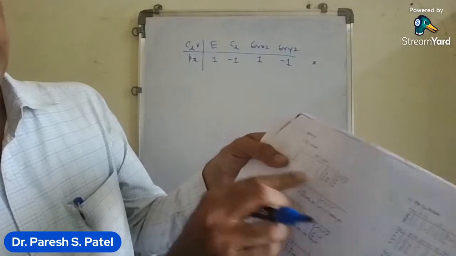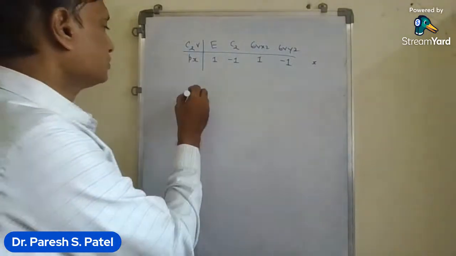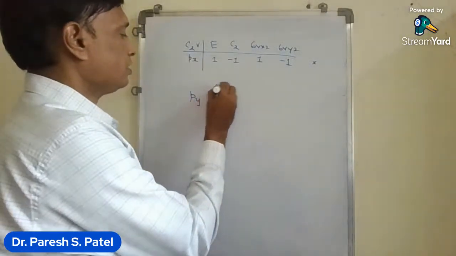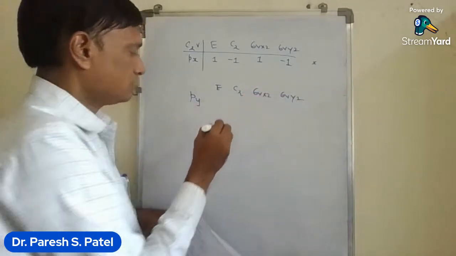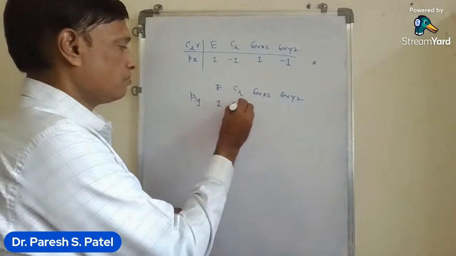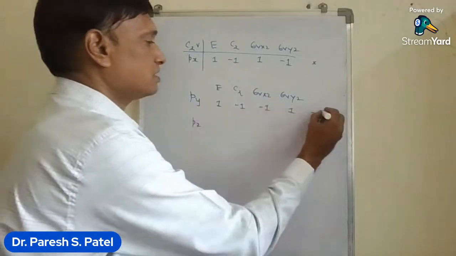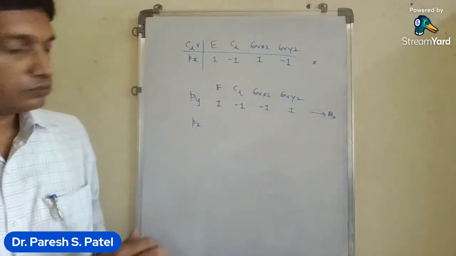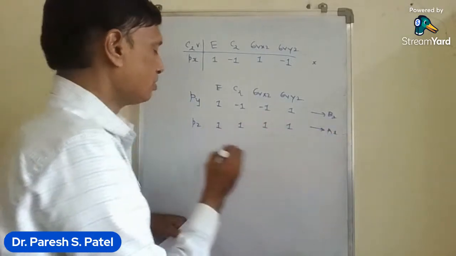This is y, which means the B2 irreducible representation, that is the value for the contribution from py. E, C2, sigma vxz, sigma vyz. So this is the contribution from B2: 1, minus 1, minus 1, 1. And pz is the A1 irreducible representation: 1, 1, 1, 1. This is the contribution from A1, or we can say pz.